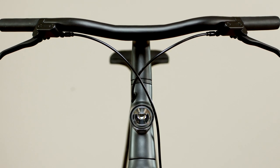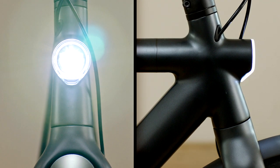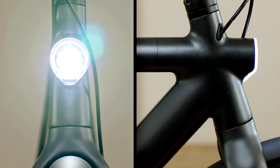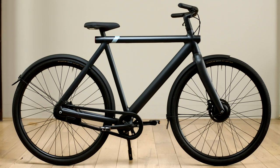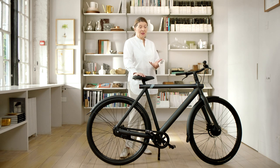Now, this is a municipal object. It's a commuter tool, and you see it in what's in front of you. It's sturdy. Everything's integrated into the frame, the brakes, the battery, the light. Everything is embedded. And when they develop new models, they don't mess around with new styles or novelty. Every upgrade is based on improving the functionality of this bike. This is their message, that this is transport.